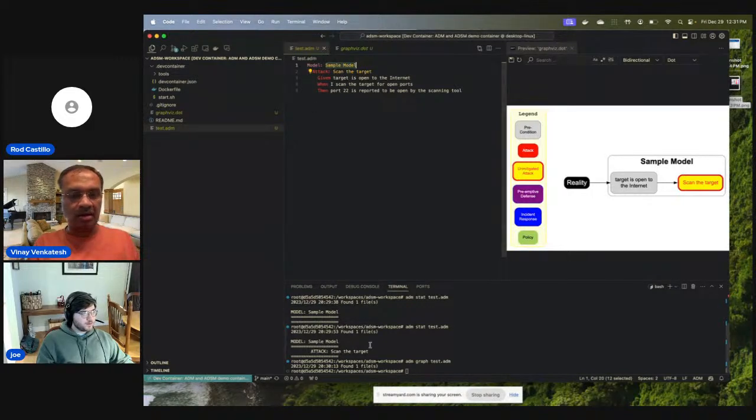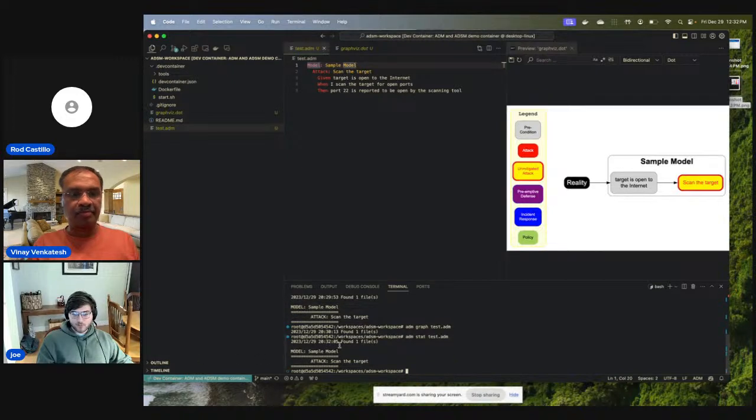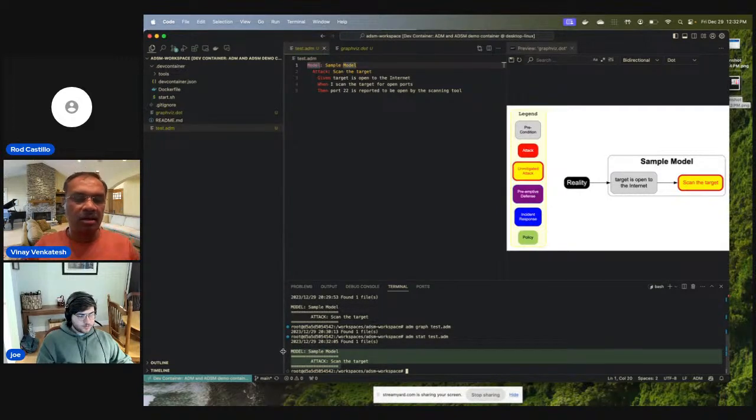Then under that, I have a double space, attack, colon, and then scan for open ports. It should at least show you the model and attack in your command line when you run ADM stat. Yeah, it does not. That's all blank.